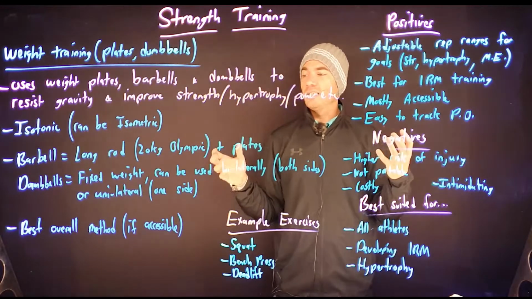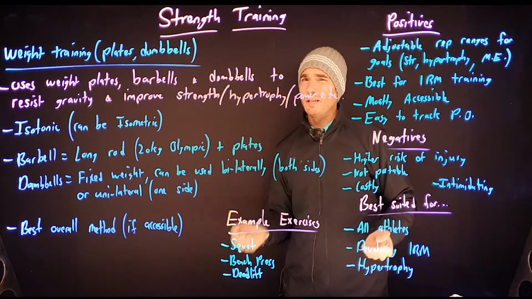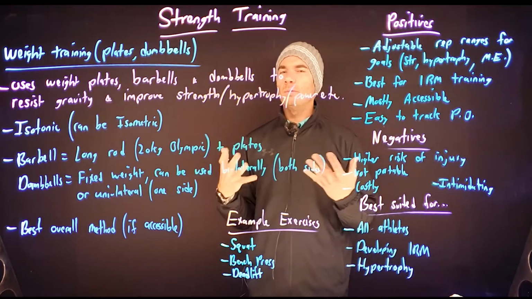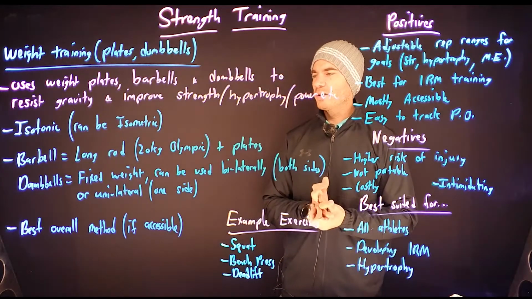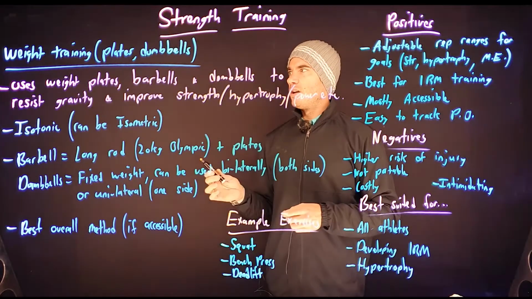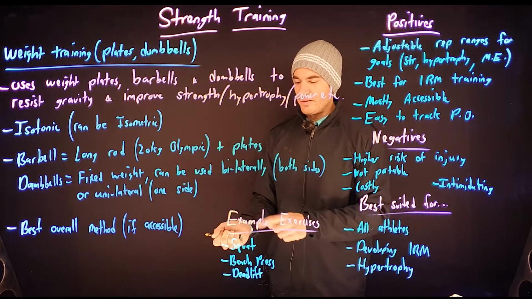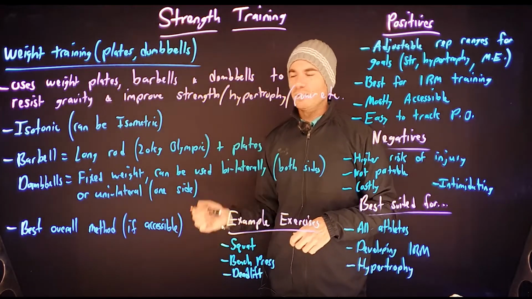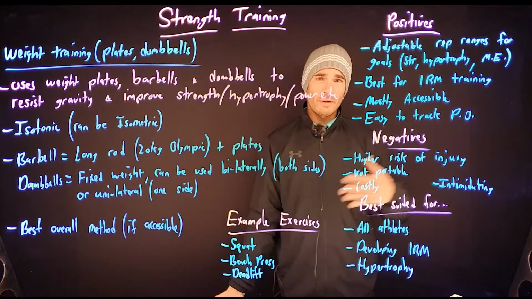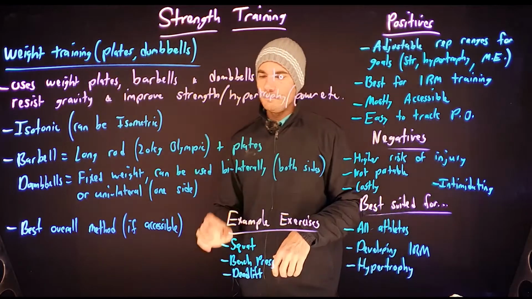Dumbbells are basically fixed. Most of the time they're fixed. You can get adjustable dumbbells, but they're sort of like mini barbells, right? But let's assume that we're working with fixed molded dumbbells, okay? They're a fixed weight and they come in all different ranges, starting from, I think the smallest dumbbell I've seen is 1/2 kilo. It's like a little pink thing. It's got 0.5 on the end of it. You can get them at Big W, okay? And they go all the way up to like 50, 60 kilos, okay? You can get some massive dumbbells, right?